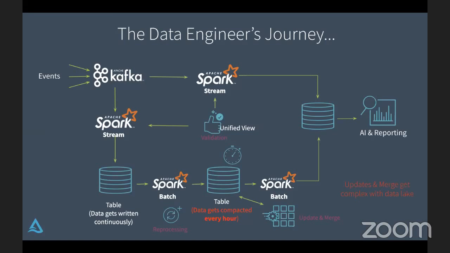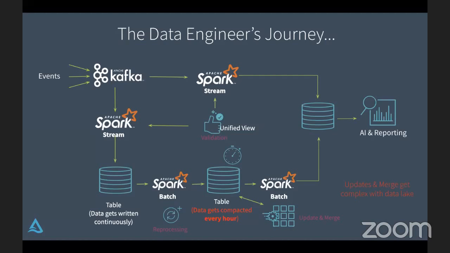Then there's also the batch data, which is to your left here. The left data basically streams down and gets written continuously into some table that you can do normal batch processing against. To validate this data, you're going to need to build a unified view that does the validation between the stream to the top and the stream to the left, between the processing you're doing in the structured stream and the processing you're doing that ultimately goes into the table. That way there's a reconciliation process to ensure that the data is actually the same.